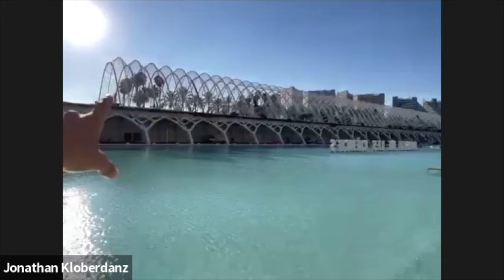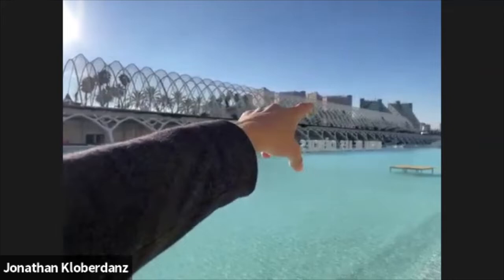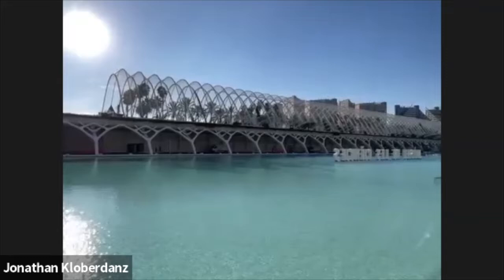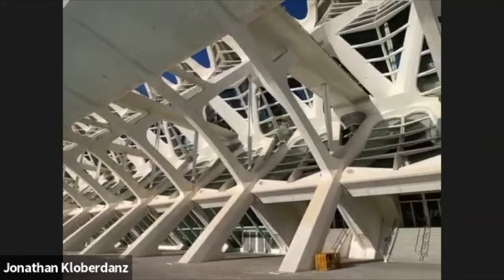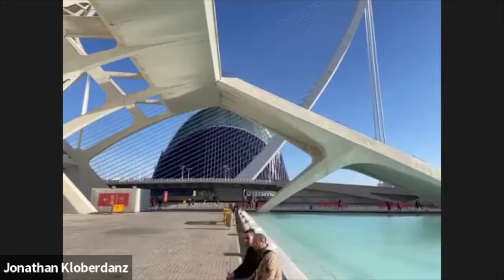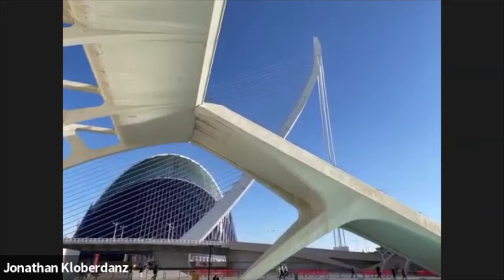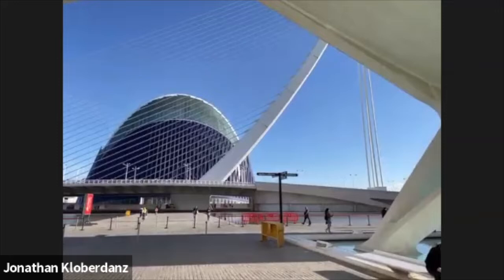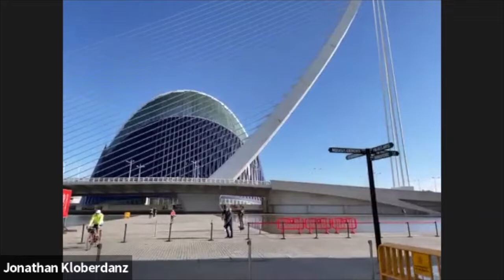We've got palm trees and all kinds of unique birds that live inside this structure, and right underneath is the parking garage. This is how you invest in a city to make people want to come — a lot of tourists come to Valencia just to see this. It's a pretty great hub in Spain because Barcelona can be expensive, has a lot of pickpockets and is super touristy. Malaga is more expensive too; Valencia is cheaper than both north and south.